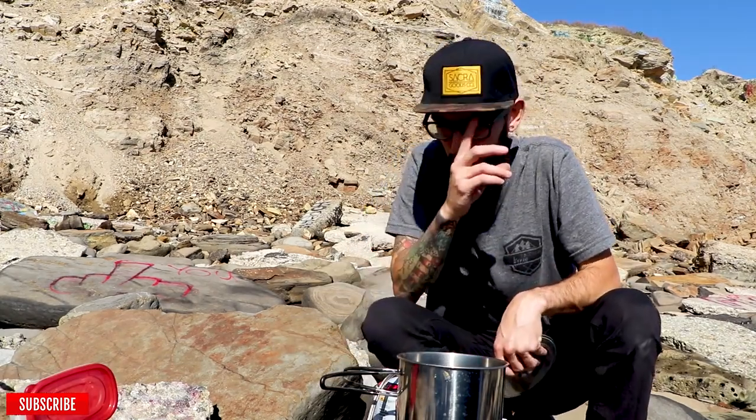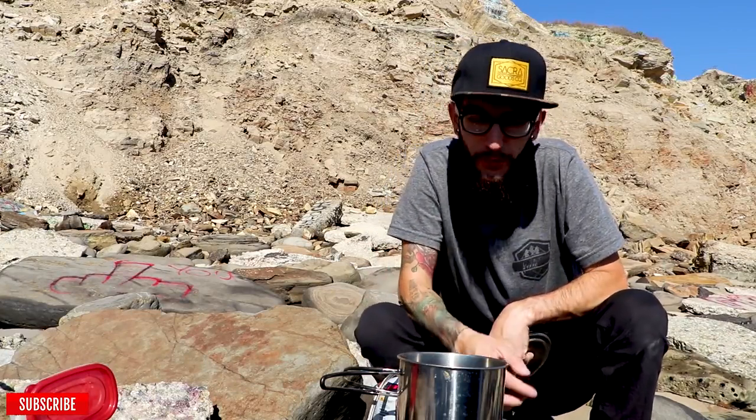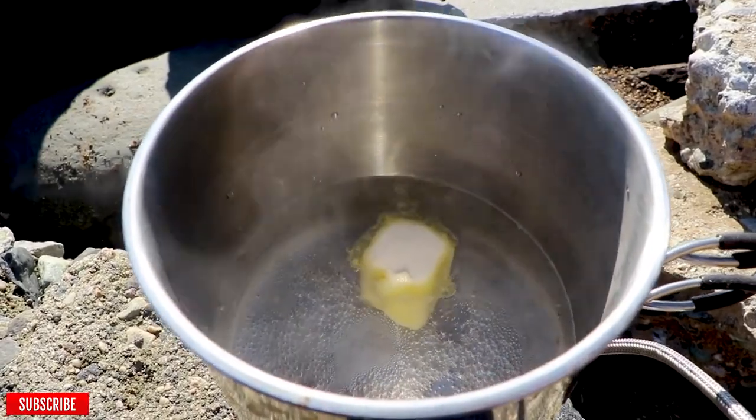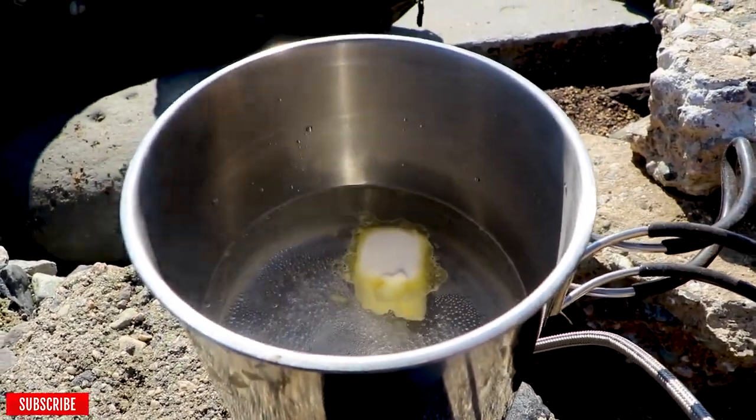A lot of people do tend to get all fancy. If you go to a sushi restaurant, you'll see mussels with mayonnaise and a bunch of other stuff. But honestly guys, these things are super, super good. Just freshly caught. As you can see here, the water is starting to bubble up and the butter is starting to melt. Oh man, this is gonna be good.